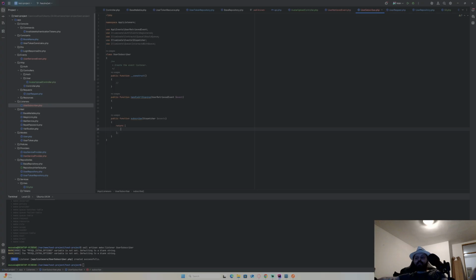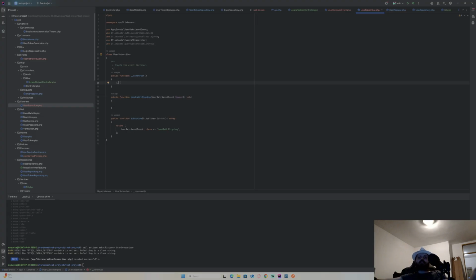The list of events is going to be user retrieved event, on user retrieved. Now you just call handle while signing, or maybe on user retrieved. No, only handle while signing. It's the one that I need, and it's an array, and this should be void. Fine, and now here I can actually sign things.